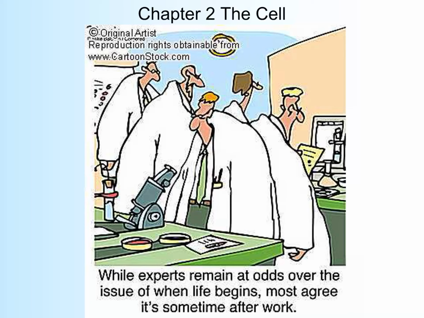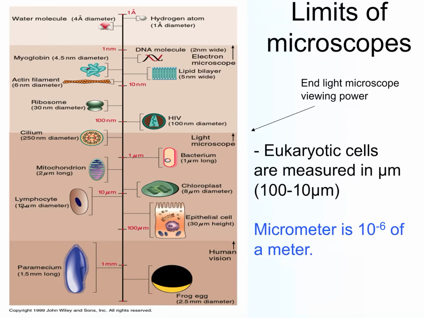Alright, so the outline begins with the microscope and cytology. So when you study cells, you want to use a microscope, and there are different kinds of microscopes. If you look at the limits of our microscopes, this is the limit of the human eye, so our eyes without help can see paramecia, or we can see frog eggs. So you can see the unit measured here is in millimeters. When we go into very small structures like the cell, the unit that we measure cells in is the micrometer, so it's 10 to the negative 6th of a meter. This is a very, very small unit, so remember that the mu symbol here is for micrometer.